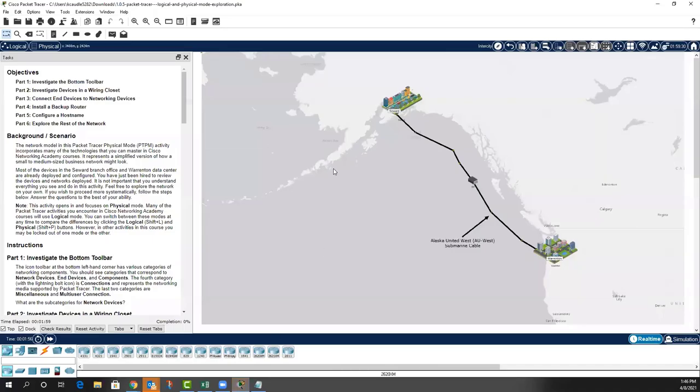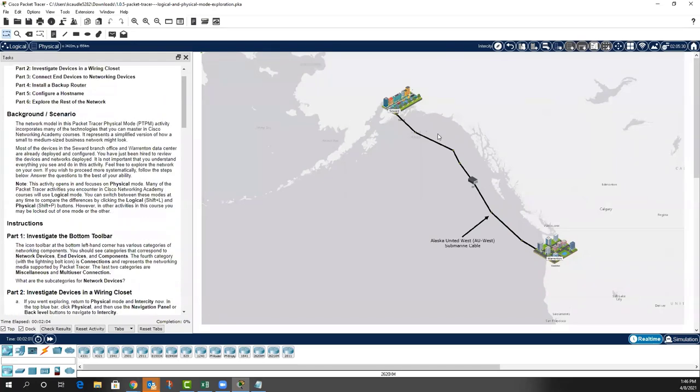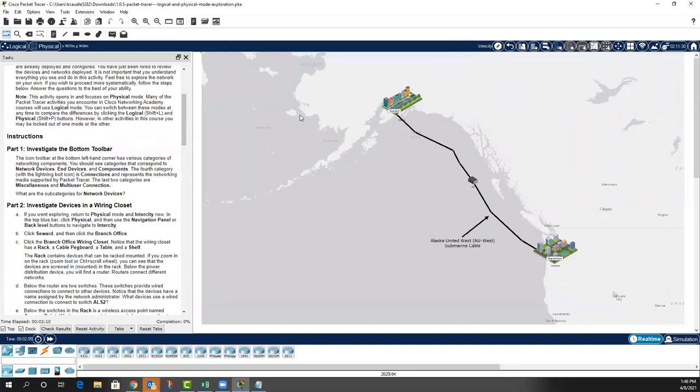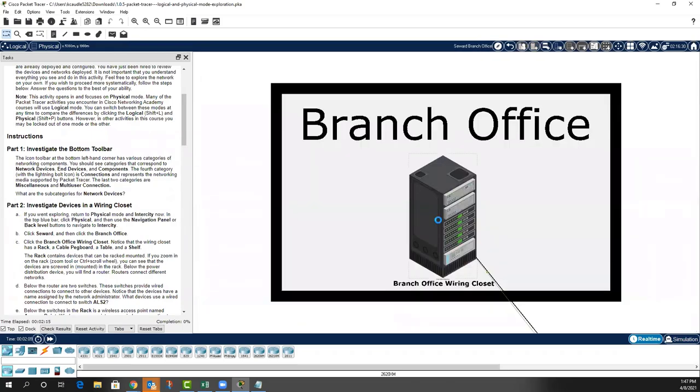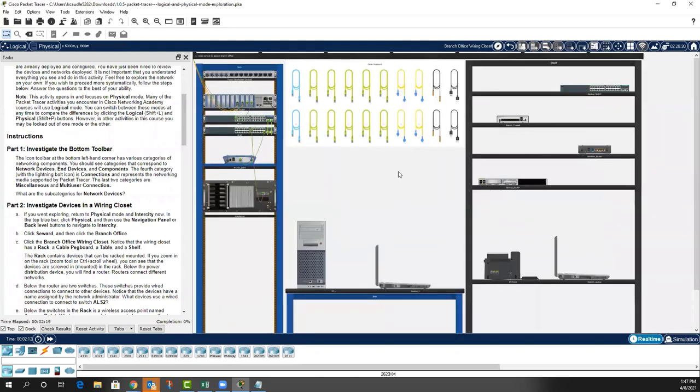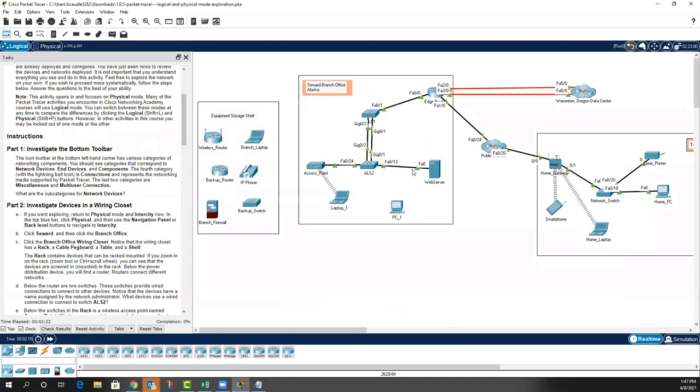I'm going to jump back real quickly. The Packet Tracer is opened up. So here's the Packet Tracer. In this particular Packet Tracer, it actually shows you two different sites that are connected via an underground submarine cable. It actually asks you to drill down into Seward, drill down into the branch office, and then drill down into the actual wiring closet, where you will see the wiring closet here. You also can look at a logical layout, and this is how the devices are logically connected to one another. So Warrington, Oregon being connected to Seward, Alaska via these two underground fiber optic cables. Hopefully in the real world, we'd be doing more than just Fast Ethernet between those two, but that's what's being used here to get to the router at the moment.